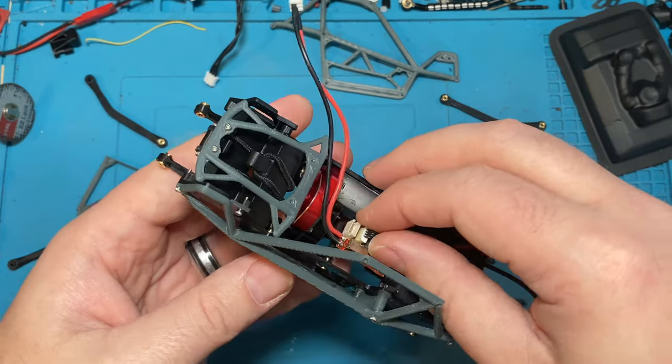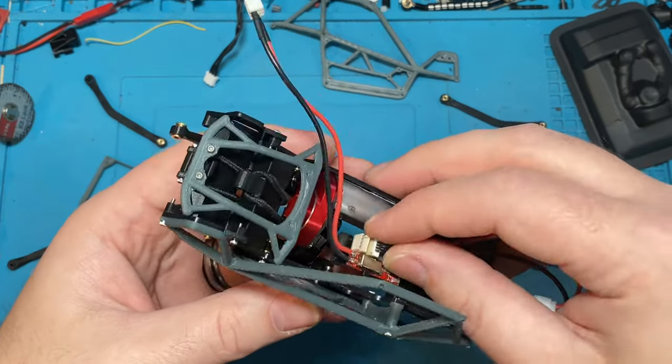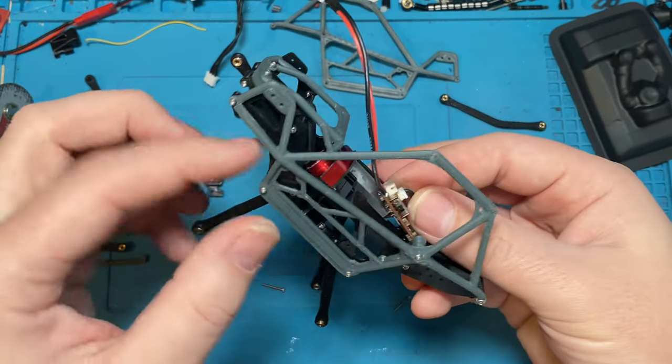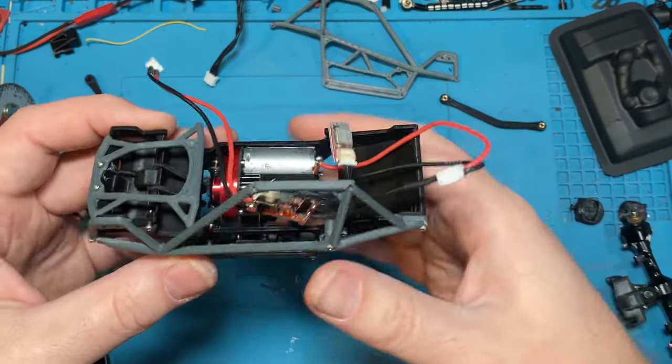It's a premium kit. So you don't want to end up breaking things or cracking any of the prints or the chassis rails or anything like that. So anyway, we're going to get this guy together and keep going.